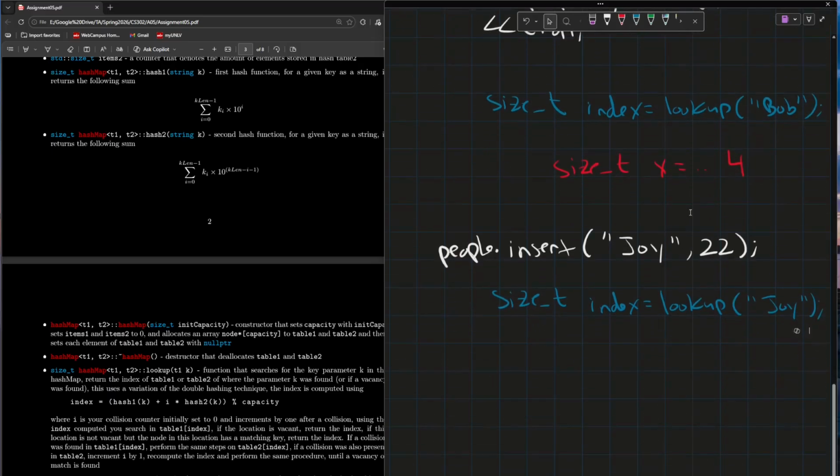Okay, let's go through the steps as to how the lookup function works for the name Joy. Again, this is not actually what hash function 1 and 2 are going to do. I'm just making up values here to test out how lookup finds the indices of where the keys are or where they need to be inserted.